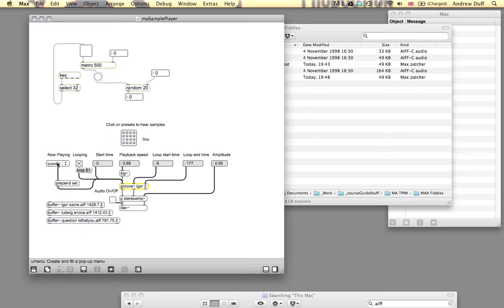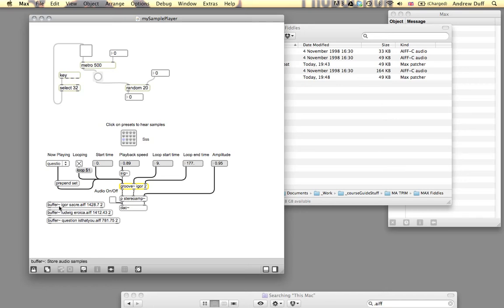What's happening with this drop-down menu is that as they are selected, they're going into this prepend object, which is adding the word set to the beginning of the argument that's going into it, and then that is being sent into the groove object.